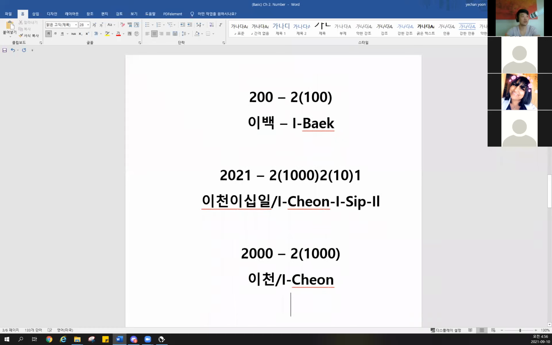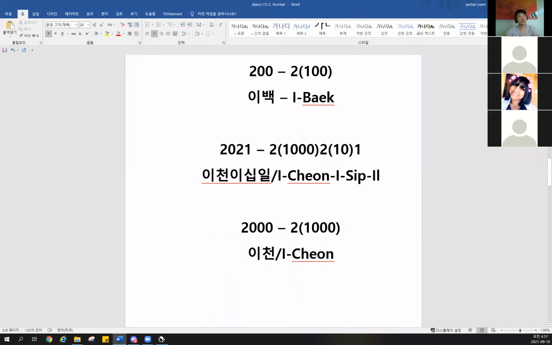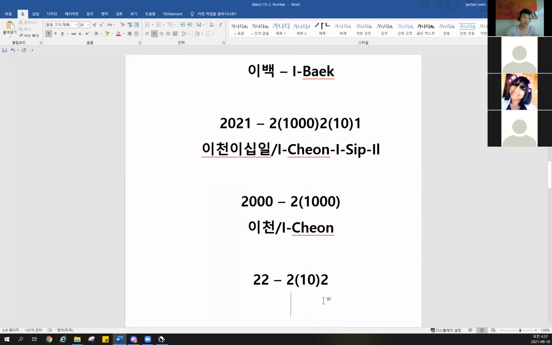Another one. You said you're 22 years old in Korea. Let's try the 22. How can you say it? The format is number 2, and then which position? 10th position, and then the next letter is 2. Correct. And E should be. Perfect. Interesting. All right. Very nice. 22 is going to be your age.